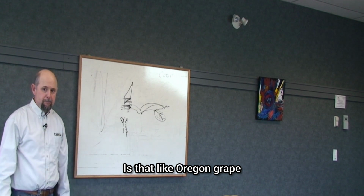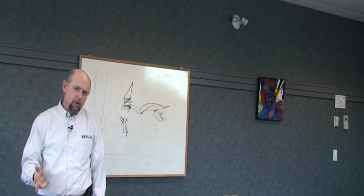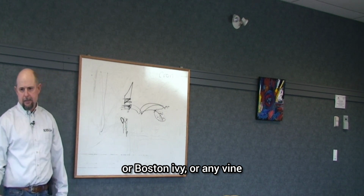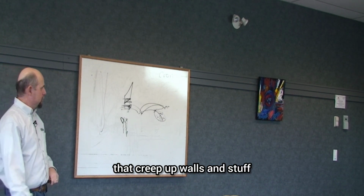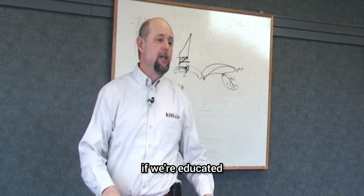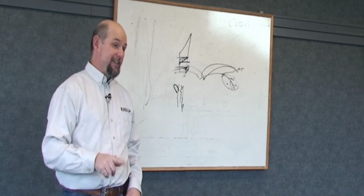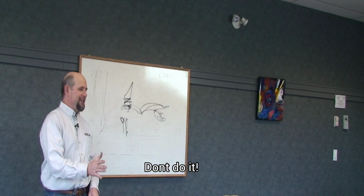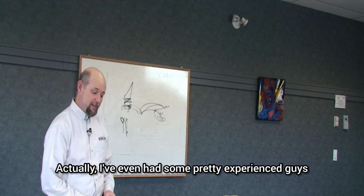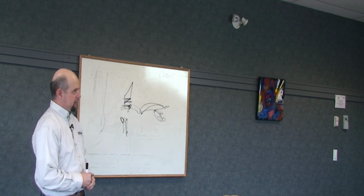Is that like Oregon grape and stuff like that? It's like English ivy or Virginia creeper or Boston ivy, or any vine, things like vines that creep on walls and stuff. It seems like pretty common sense, but if we're educated or if we know about it, we've got to watch the guys who maybe don't know, right? And we have to say, don't do it, just don't do it. And actually, I've even had some pretty experienced guys do it accidentally.